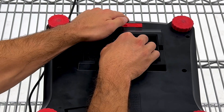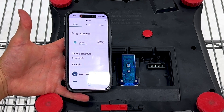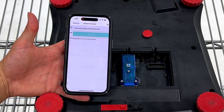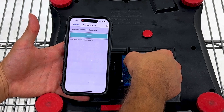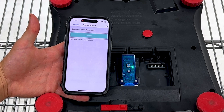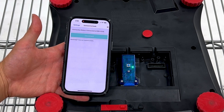After you've configured the scale and Bluetooth adapter, the final step is to connect the Flowenvy mobile app to the reader. Open the Flowenvy mobile app and open the settings menu by tapping the menu button in the top right corner. Then select Connect to Scale. Turn on the BlueSnap adapter by holding the button down for several seconds until the green light begins flashing. Then tap Connect, and the mobile app will begin scanning for your adapter. If one is found, it will connect to it. Once connected, the connection status will change to Connected.